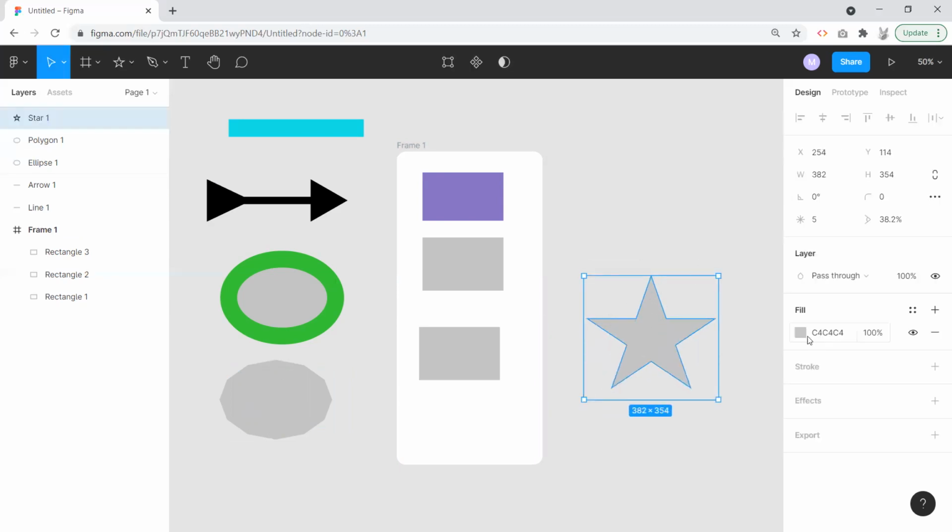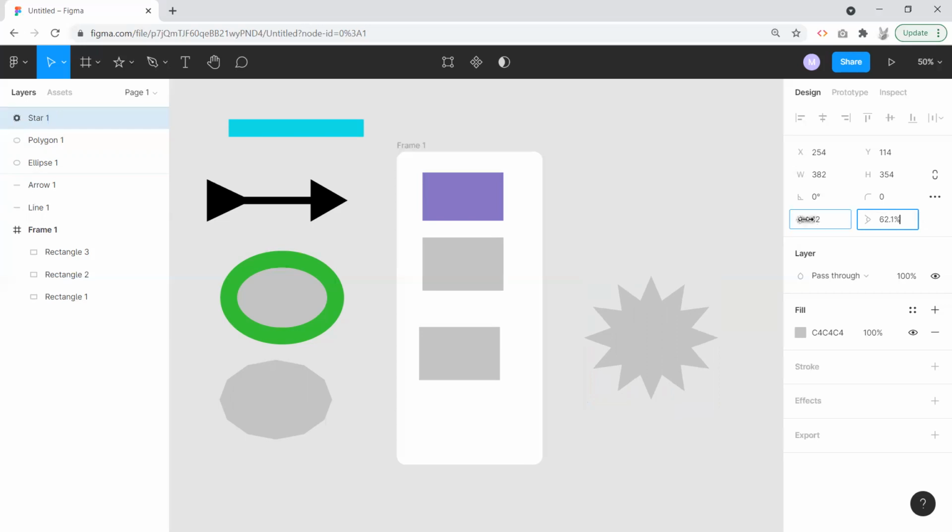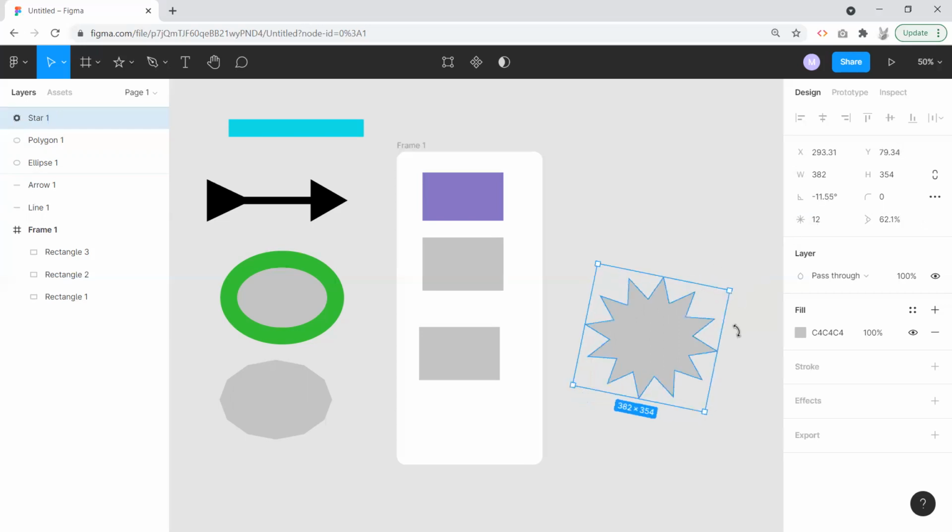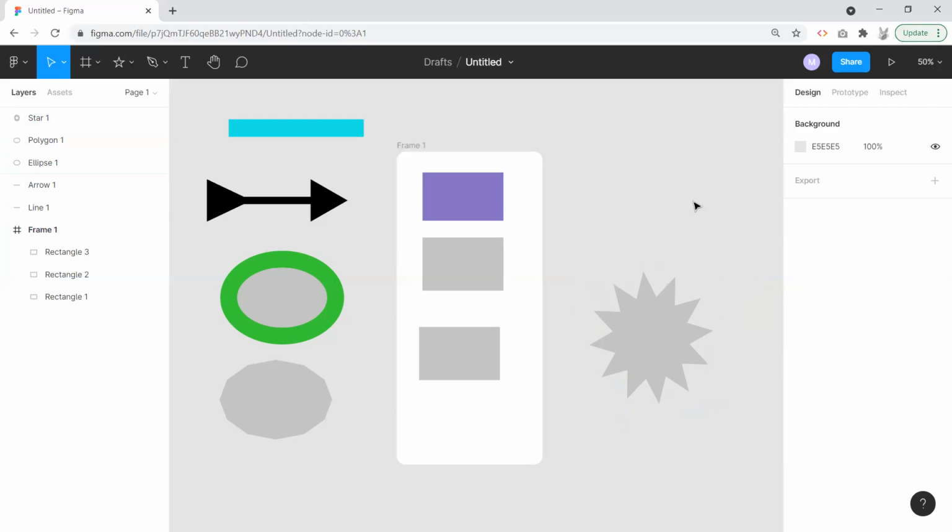And much like the polygon here, you've got your fill. You can add a stroke. This right here is, again, the count, and this is the number of sides you will have. So I can have a 12-sided star if I want, if I want to have a sunburst sort of effect. And this is the degree of the radii of your star. So you can change the degree there. So between those two, you can make a number of very interesting shapes to enhance your designs and such.